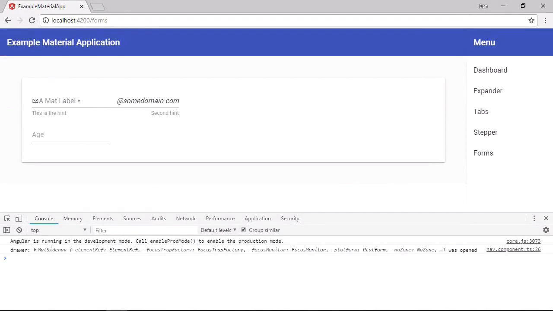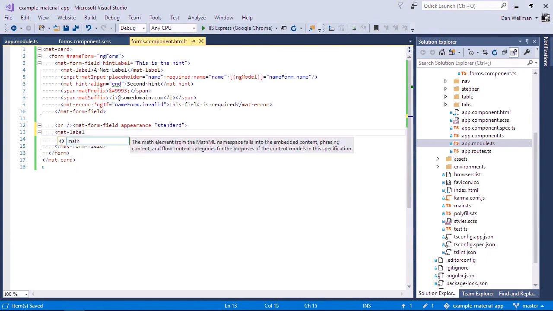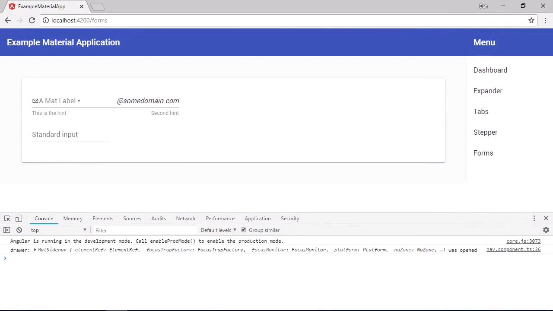So it looks very, very similar, and it mostly behaves in a very similar way. The only difference is we get this black underline now when we hover the form field, and we don't get that with the legacy. Aside from that, it's very similar. The behavioral change that I mentioned earlier is that the placeholder doesn't automatically transition to a label now. So if we don't specify a label, then we will just not have a label. We'll just have a placeholder. So if we do want to have a label, then we must add it using the mat label element. So now it should behave as it did before.